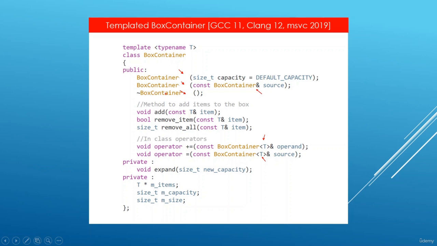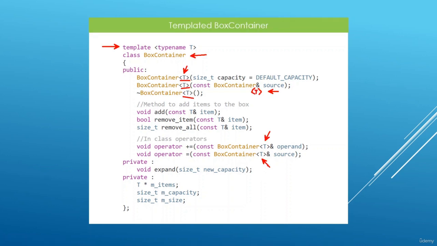So be careful here. The code is really going to stay the same, and the only thing we will need to do is to replace our value type we had in the last chapter with the template type that we have here. So for example, in our parameters, you see our parameter is T, which is our template type. We will have a T here in remove item. We will have a T in remove all items. And we will basically be doing this thing all over in our class.